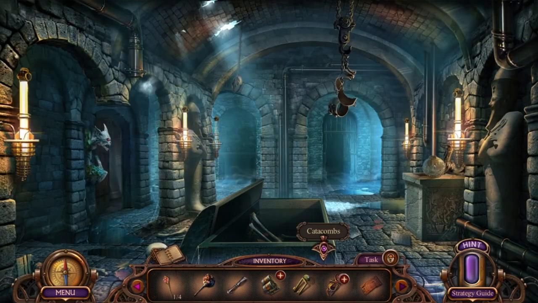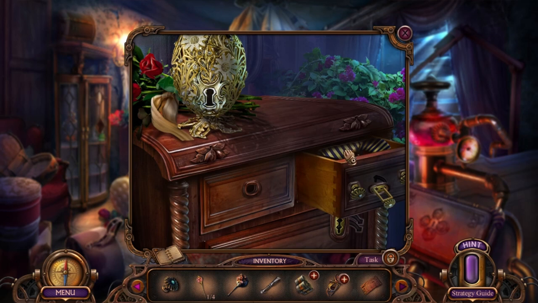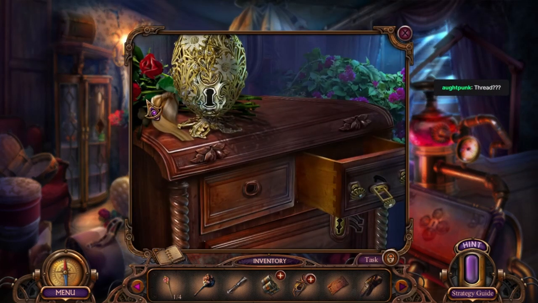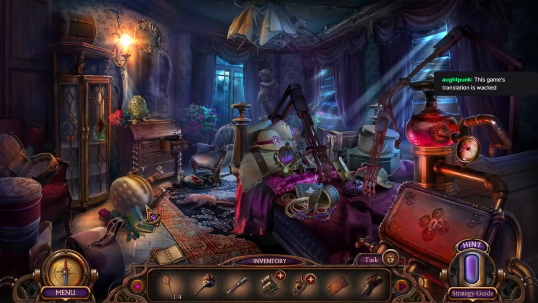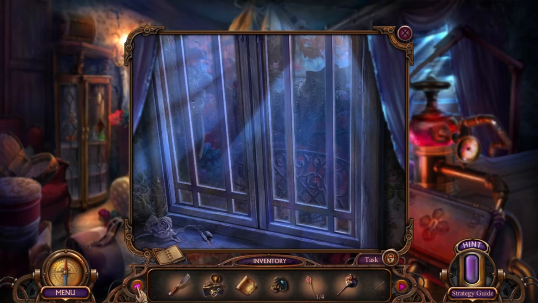Okay. Huh. What's next? Oh, the two key thing. That's this one. Oh, no, sorry, that one. A pharaoh hat. Thread? That's not thread. Yeah, I don't know either. I don't know either. Wait, I still have to be in here, huh? What else can I do in here? Besides play with that. There must be a way to pry the window frame open. I mean, again, I could just break it. I'm breaking everything else.